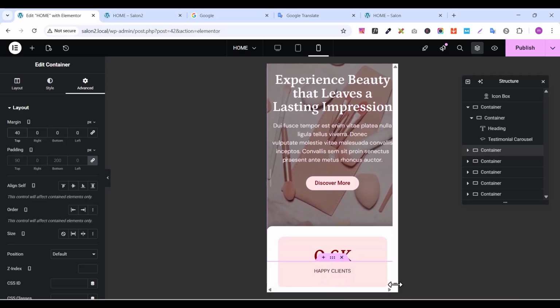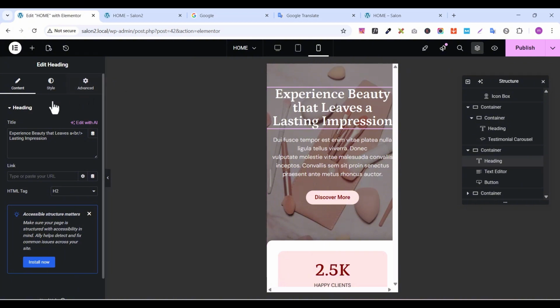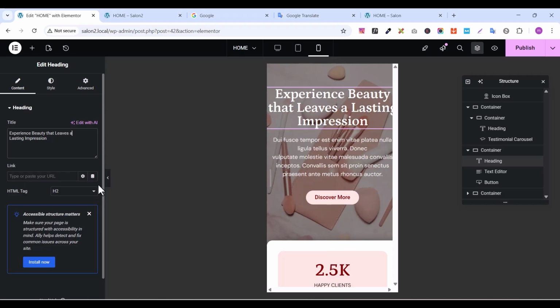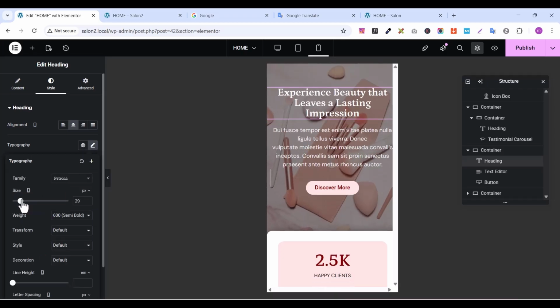So you can also leave it. So here let's select this text. Let's remove this line break, and let's go to style, change the typography. So you have to change the typography size.